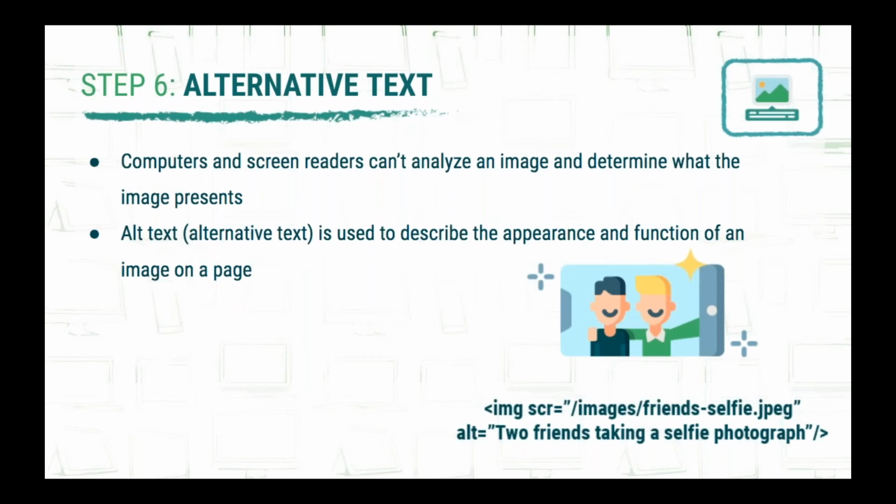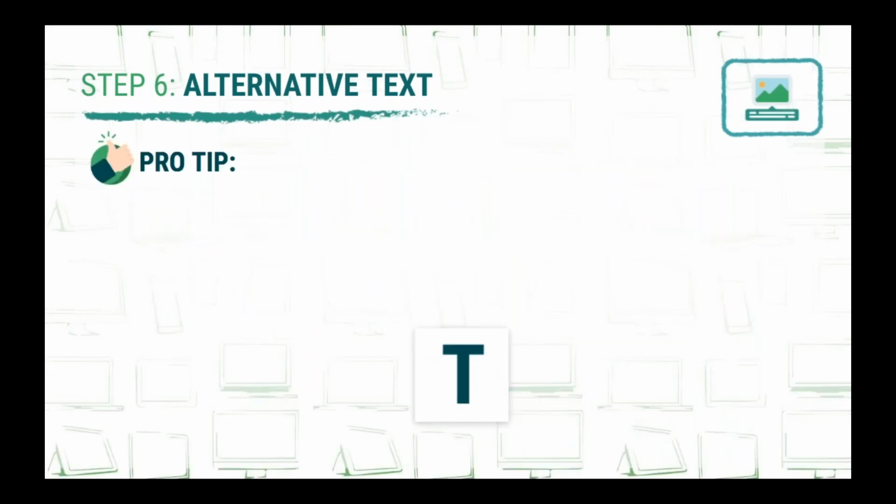Using alt text on your images can make for a better user experience, but it may also help you earn both explicit and implicit SEO benefits and contribute to improved image SEO. In the end, it provides meaning and description to images, which can be read by search engines or be used to determine the content of the image from page context alone. So here's my pro tip for you.